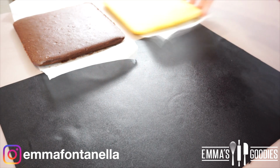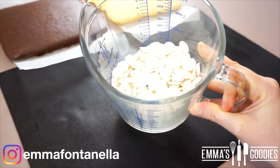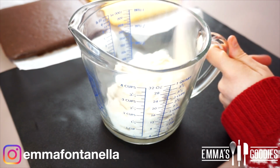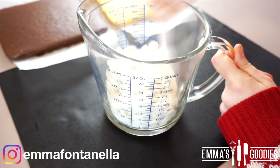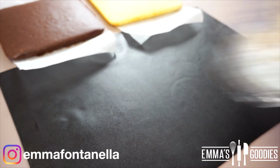Okay, so back to our cakes. What I have here is just some white chocolate. We're gonna make a white chocolate icing shell for the cakes. It's so good. This type of icing is crucial because it locks in the moisture of the cakes. They're going to be melt in your mouth, soft cakes with a crispy chocolate shell on the outside. So good. Also, it's the iconic icing for snack cakes.